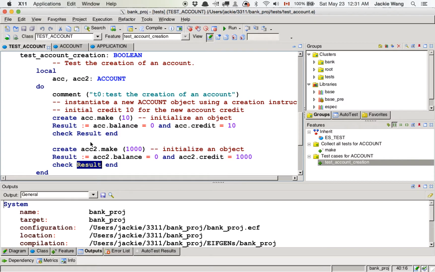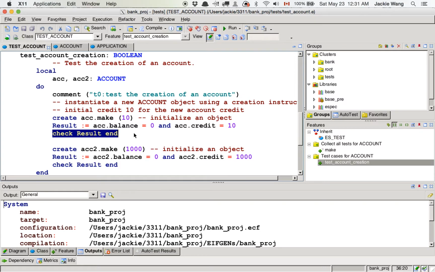Number two, if any of the mini test cases that you try to run as part of the entire test case fail, you will get the check assertion error.